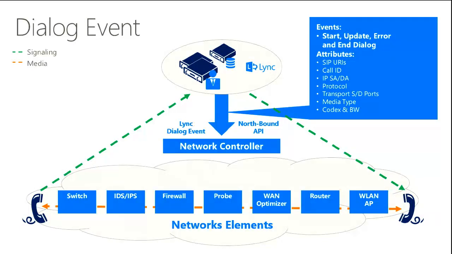What's really important in this API is we send out that a session started, and here are some attributes about the session, including the five-tuple IP addresses, port addresses, the SIP URIs, voice, video, data. So there's a lot of richness in these attributes. If it starts up as voice and goes to video, we'll do an update, and finally when the session's over, we'll end the session. So that's the first basic construct of this API.